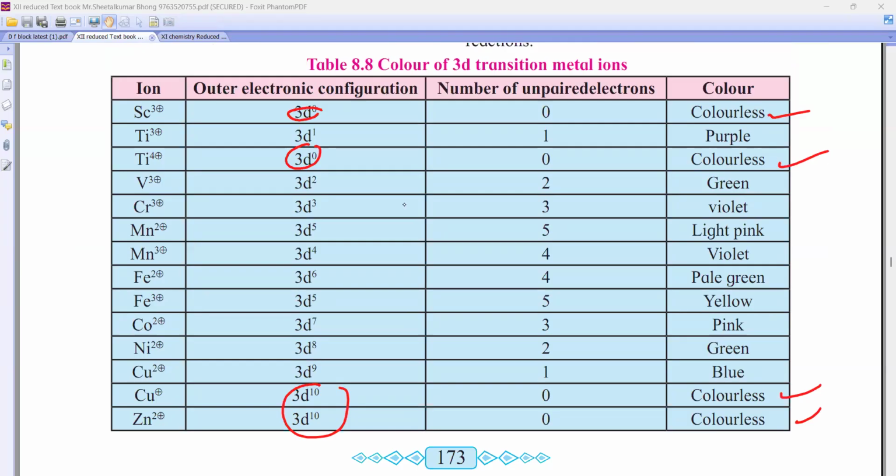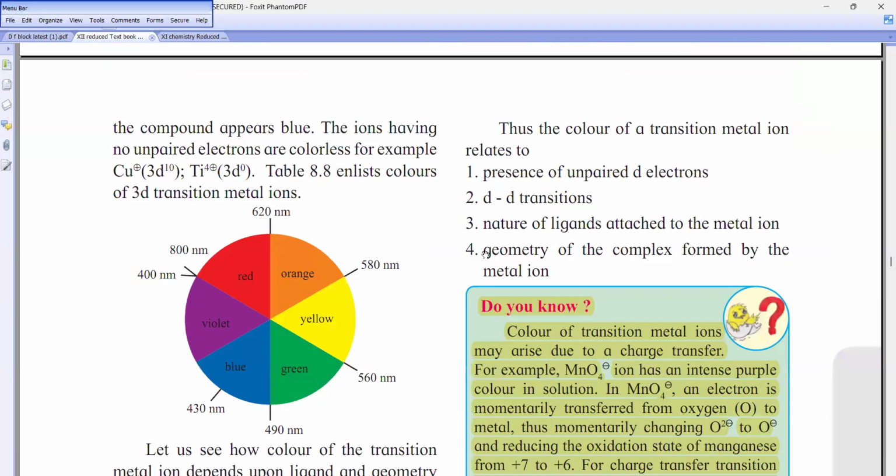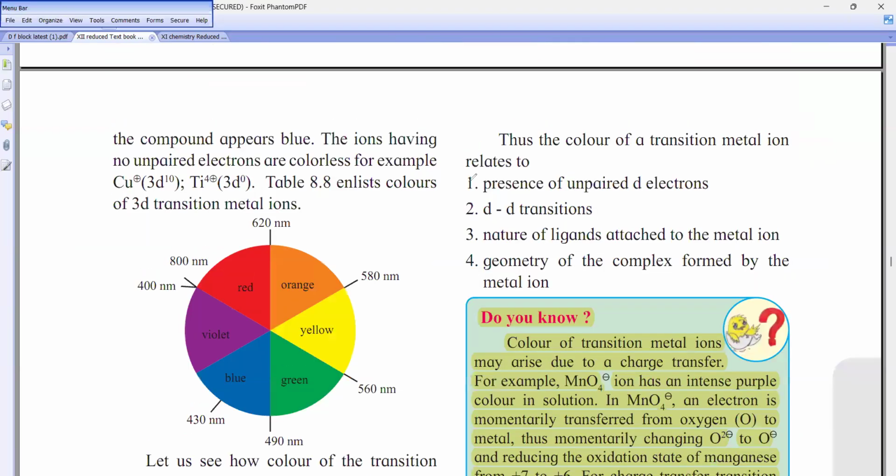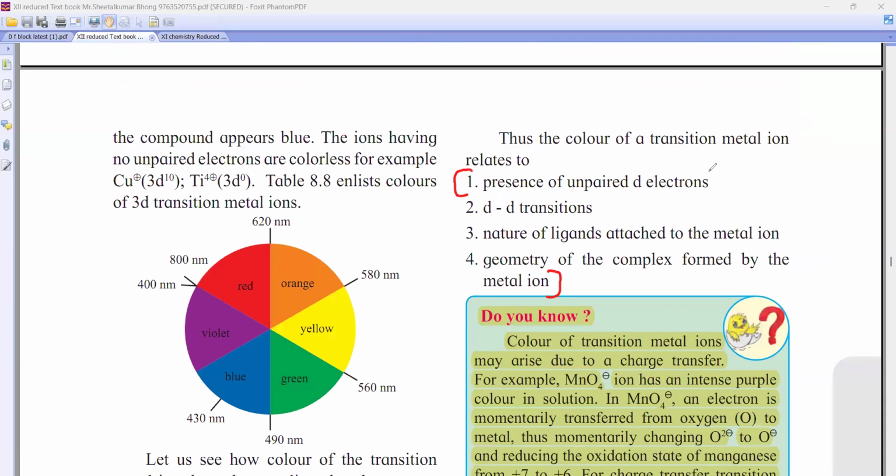Now this is very important. This comes for 2 marks, and I want you to write it in my notes only. Write it in the notes which I have given. So what was needed for color? There should be an unpaired electron in d, and there should be a d-d transition. These 2 points, total 5 points are there. The fifth point is charge transfer.